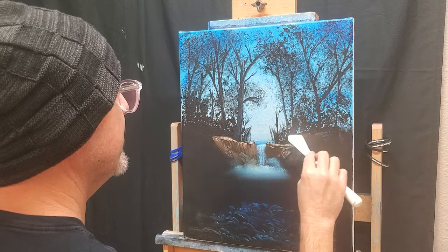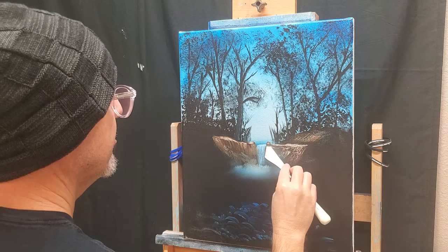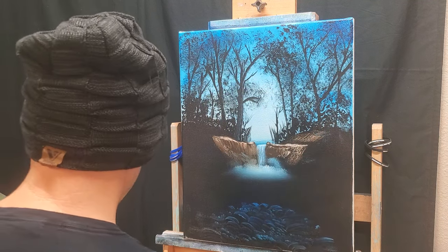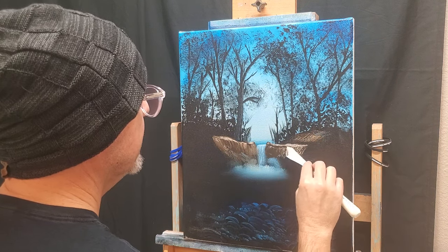Not at all. Maybe this top part's a little rocks as well, sneaking through the woods. I don't know. Make these things up in your head. Just think about them. Have some fun. And fight that uniformity. This is a place that sometimes uniformity can get the better of you.